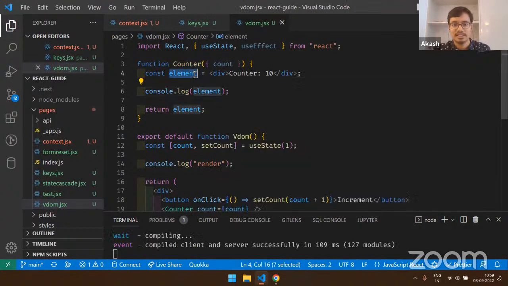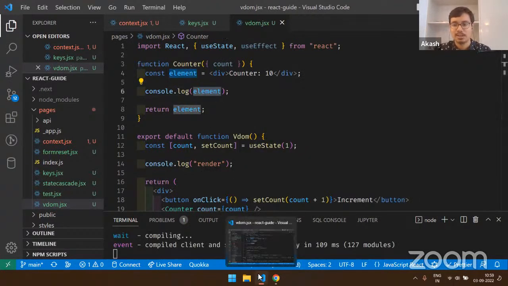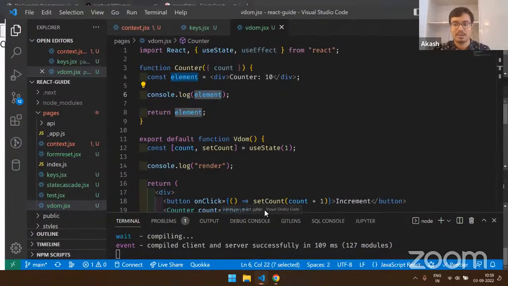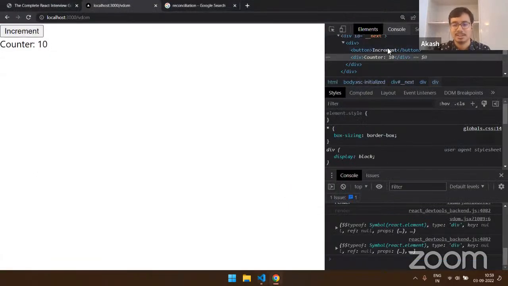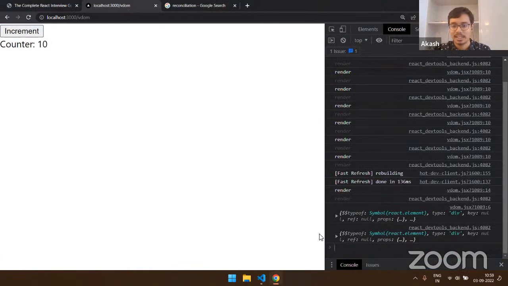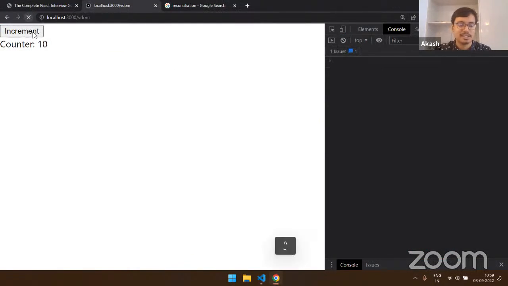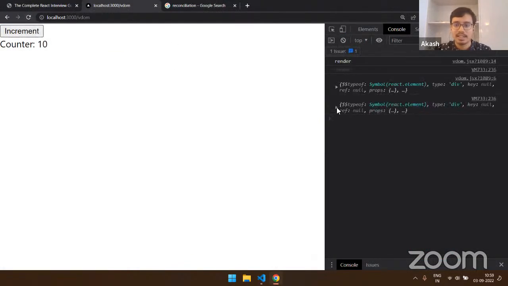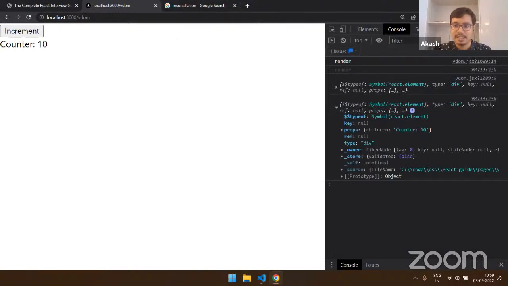Element here is a component, of course, and we can console log this to see what its abstract syntax tree object would look like, or its React Fiber node would look like. And if I refresh this, it should display it directly. So we can see it contains all of the properties of that node in React format.